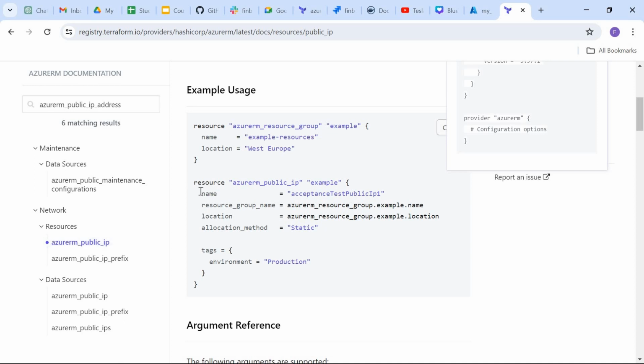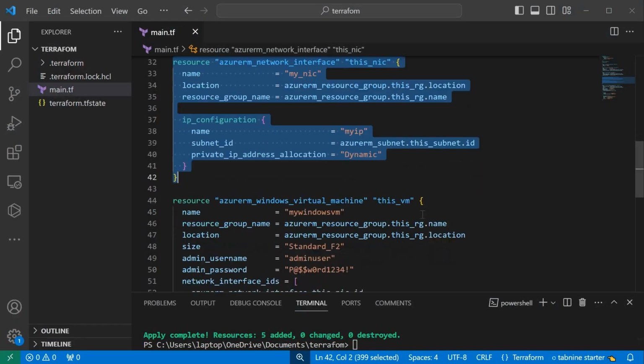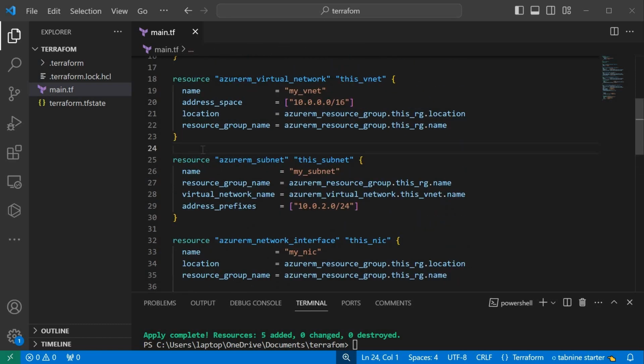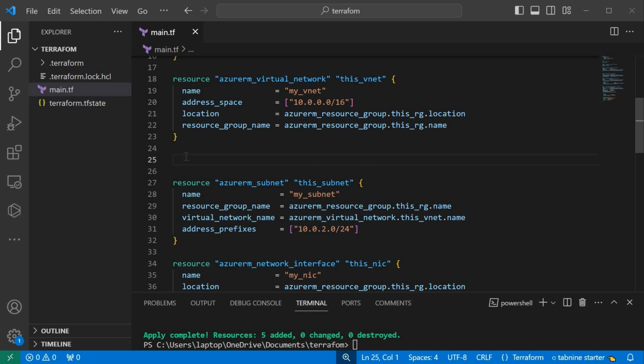So the only place we just need is this part. Just copy this first, and then come to our VS Code, and we can configure it anywhere, but maybe somewhere here is okay. Anywhere is fine, but just to keep things in order.